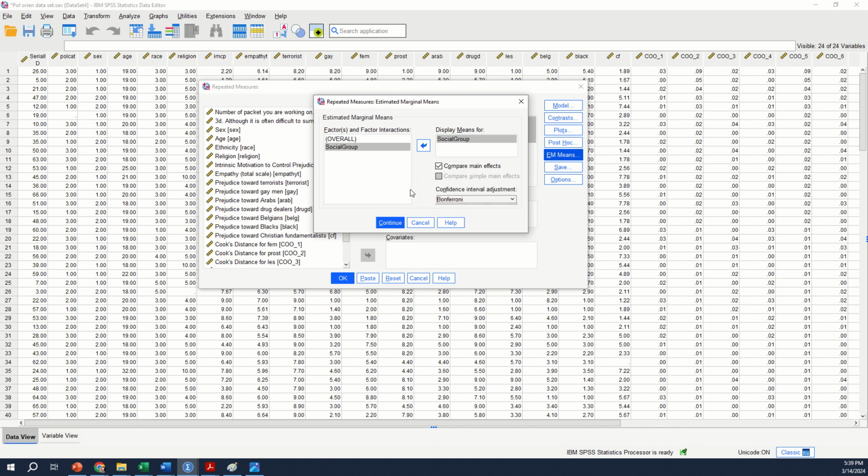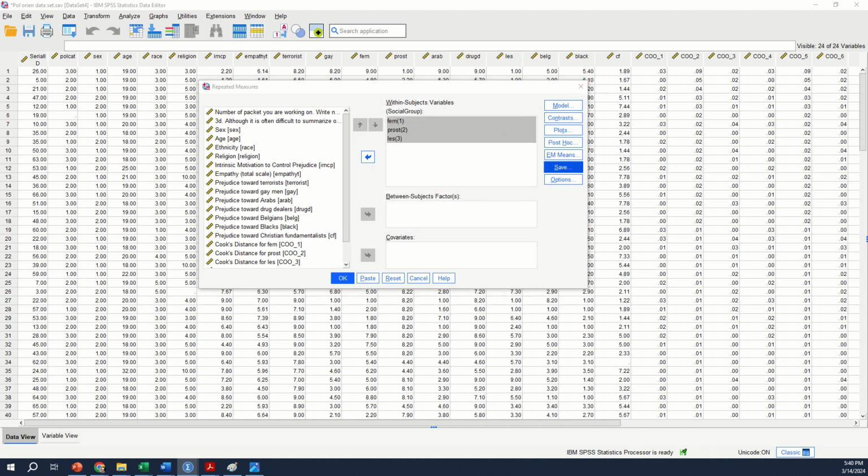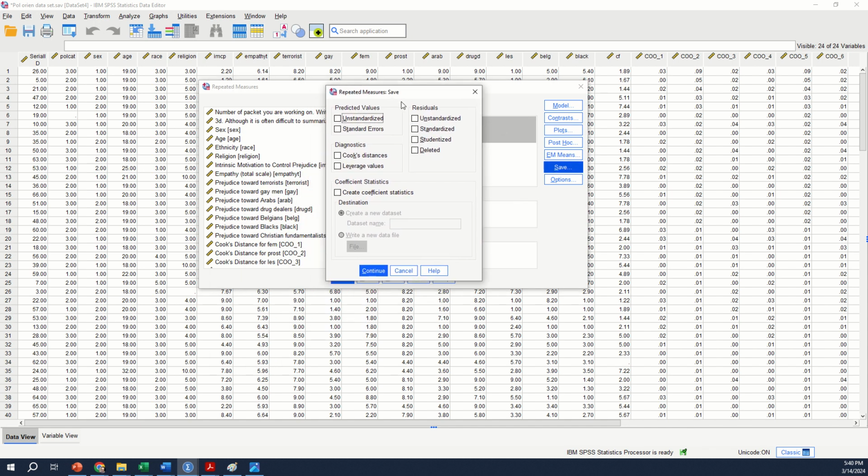So this seems like a laborious process in order to get our post hoc Bonferroni tests, to see which groups significantly differ if the overall ANOVA or omnibus table has a significant p-value. So we'll click continue, and then we'll click save. And just like for the between subjects one-way ANOVA, we'll ask for Cook's distance value. So we want to check those values before we check out the output.